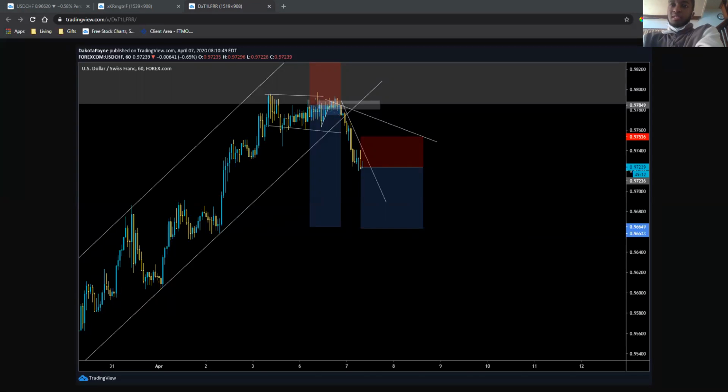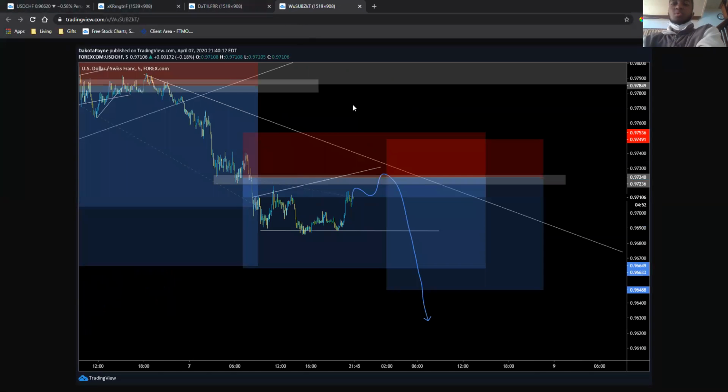Right. And that was because I was switching back and forth, practicing with my demo and trading with my live account. And for this one, I used the parameters for my demo account. So I closed out of that trade and simply just deleted it off of my chart. But here you can see UCHEF off the 5-minute time frame. That was our second entry there.